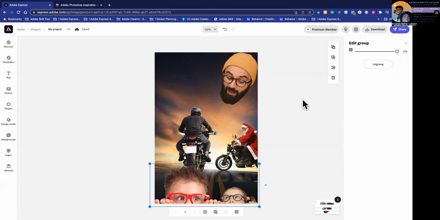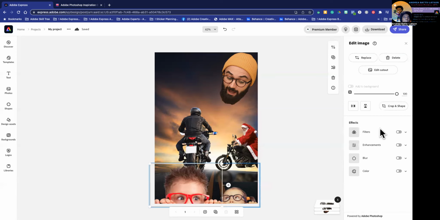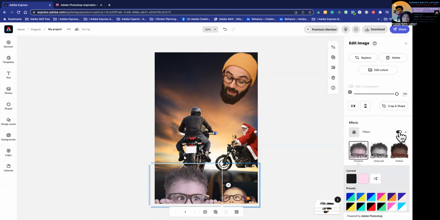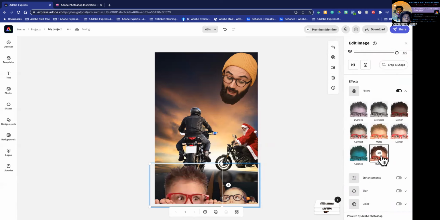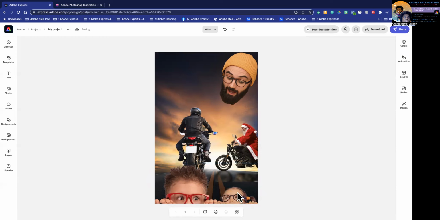I'm going to do the same with these beautiful things down here, which are children, because I just love them. All right, I'm going to go here and I'm going to go down to, that is too cute. Okay, I'm going to go down to multiply, and the same with this young lady, multiply, and see how they blend in with the photo just a bit more.